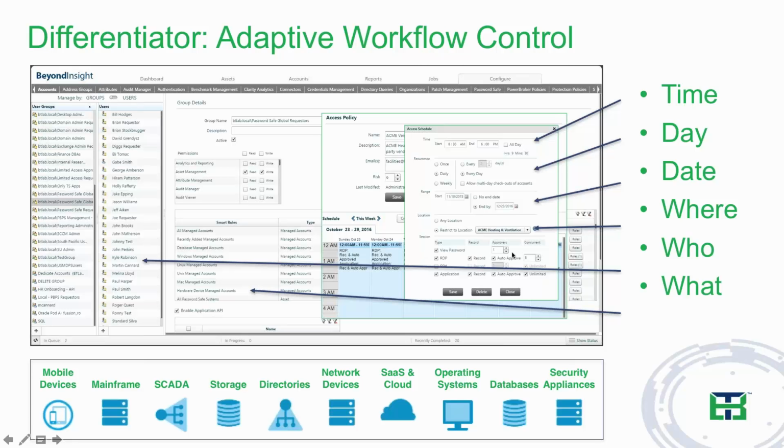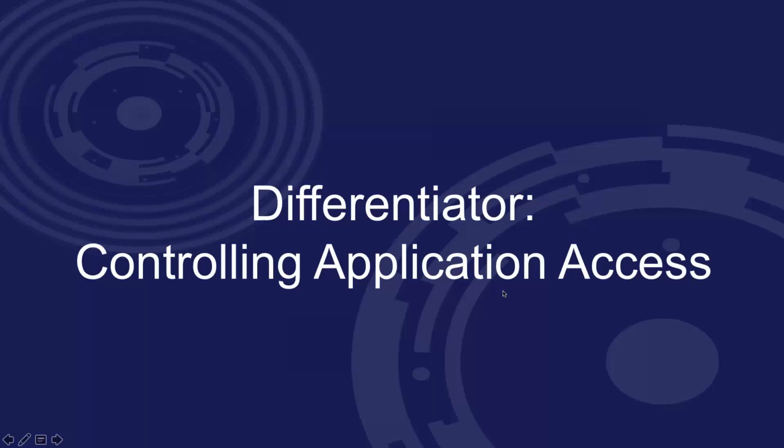When it comes to specific policies for particular actions, like I was saying earlier, you might give RDP access auto-approved, but need an approval to view the password. So, to one of the questions that came up earlier, what happens if a proxy goes down and how do we access the system out of band? In that case, you might say, okay, I need the password, and somebody would have to approve it. You've now got the password and can log on directly. So this allows you to cover all use cases.